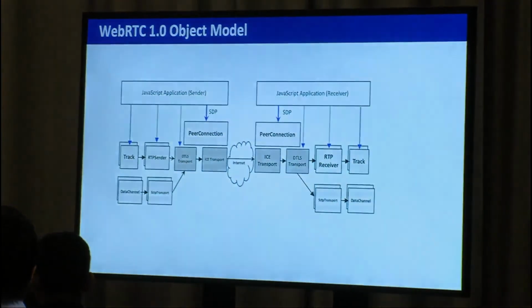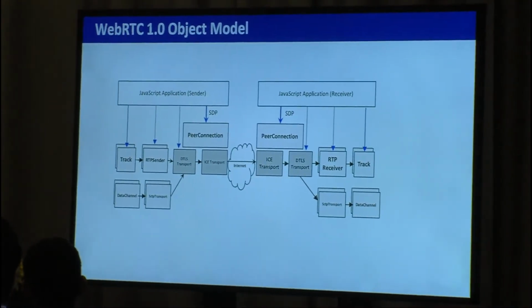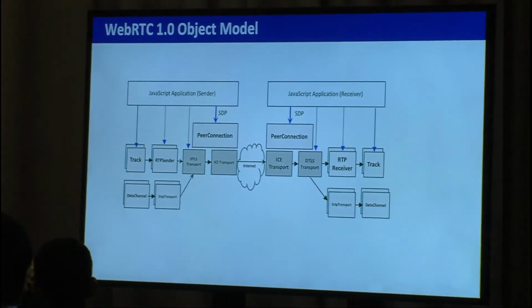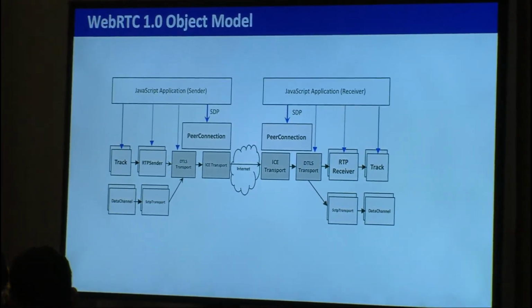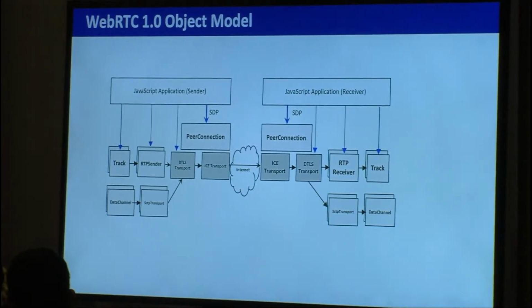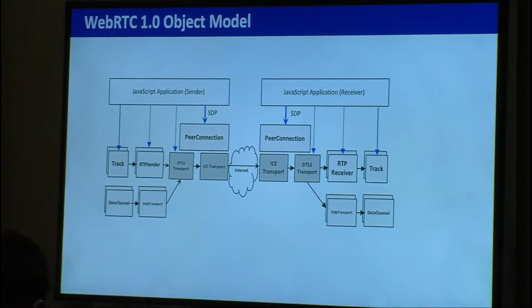Okay, so this is the WebRTC 1.0 object model, and for those familiar with ORTC, it's got almost all of the objects of ORTC. You have the RTP senders and receivers that I mentioned that came in with addTrack, removeTrack, as well as a DTLS transport object and ICE transport. You have a data channel object which now has an SCTP transport attached to it. And all of these objects are now implemented in Chrome and Edge Beta. So the basic objects are there now for you to play around with.